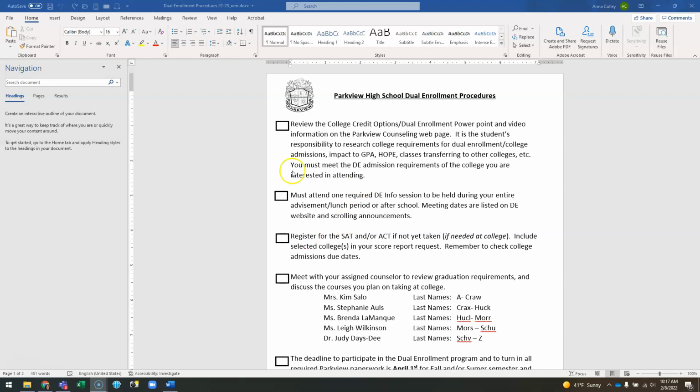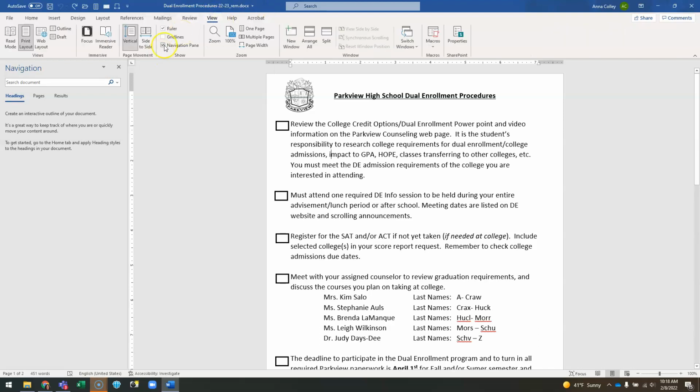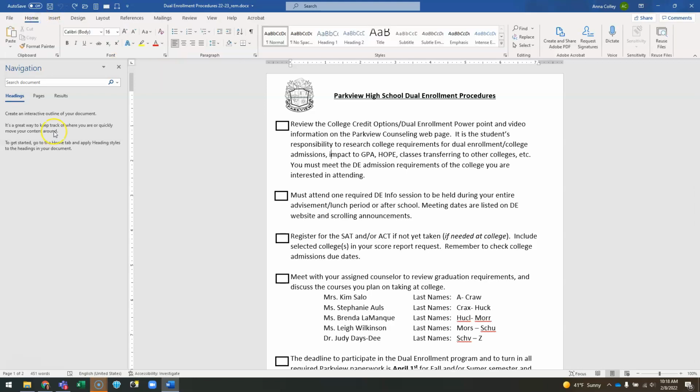So we'll do that. The second thing I noticed, when I opened this document in Word, the navigation pane automatically opened here. If you don't see the navigation pane, you can go to the View tab and check the box for navigation pane to see that. I noticed there are no headings in this document. So to be accessible, every document needs at least one heading. So this should be a heading in this document, and it's not defined as a heading. So that's the second thing.